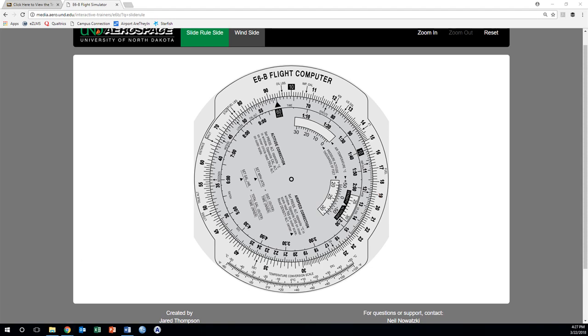Again, if you're ever in doubt on how to determine your time, speed, or distance, always look at the front side of the E6B. It should have a handy reminder of how to figure that information out. Whether the known value is speed, distance, or time, it doesn't matter what your known and unknown values are. As long as you know at least 2 of the values, you can figure out the third unknown value using this method. Later on, I'll show you how to figure out short time, speed, and distance problems that uses a different index than the 60 index. That's a little more advanced.